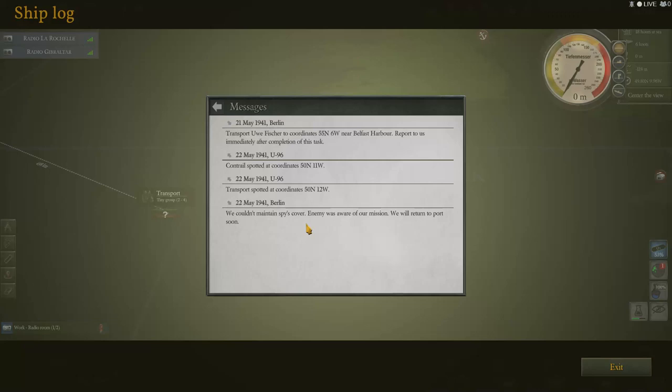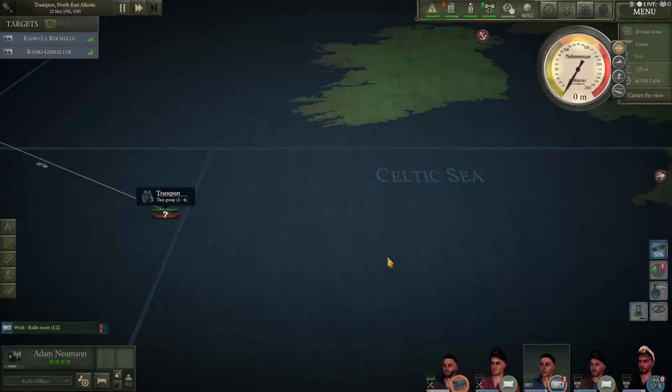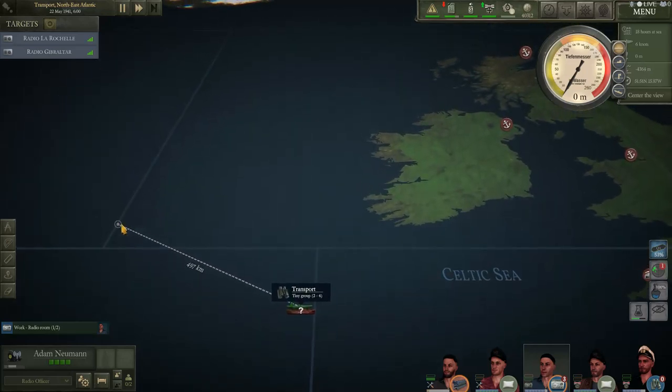Well, in my opinion, I failed the mission, but you still gave me the money. I'm going to get a sixth crew member. That's what I'm talking about. I don't know, maybe that's the secret. Get the espionage for the first mission.